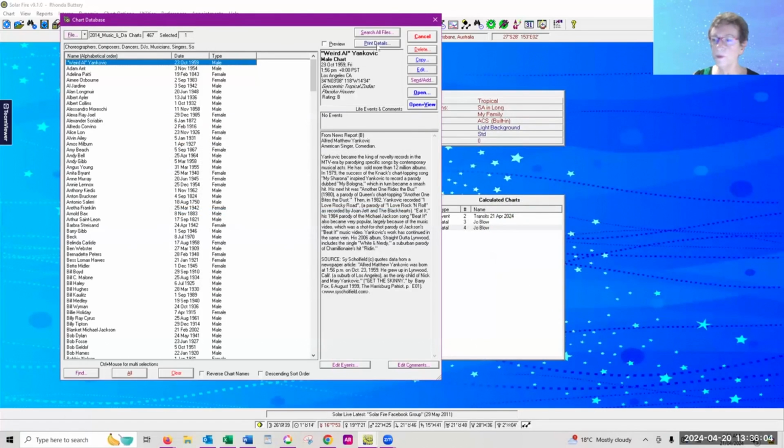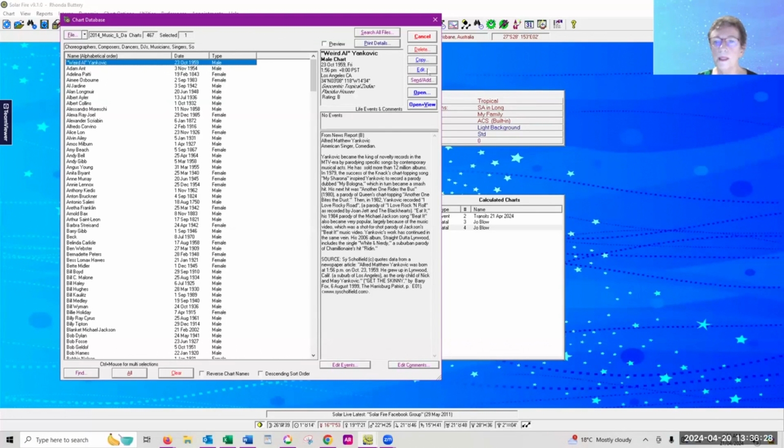Okay, I can print the details, and I can print the details of everything or just a basic list. And if you're going to print the whole file with all comments, I suggest you pack up the paper because it will take a bit of paper. You can select charts or you can choose all charts. From here, we can also delete a chart, but this is one that comes with the program, so I'm not going to delete it at all.